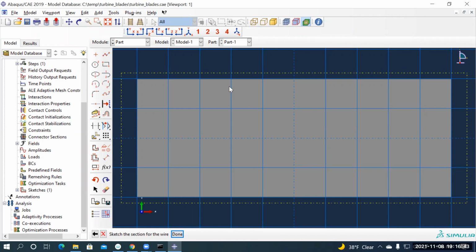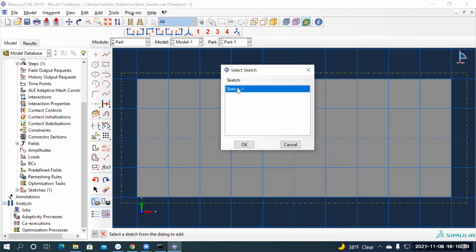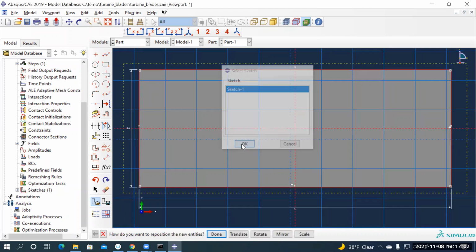I can create the rectangle again, but I have saved it as a sketch. I can bring it using the add sketch option. You already saved that sketch. So say OK.